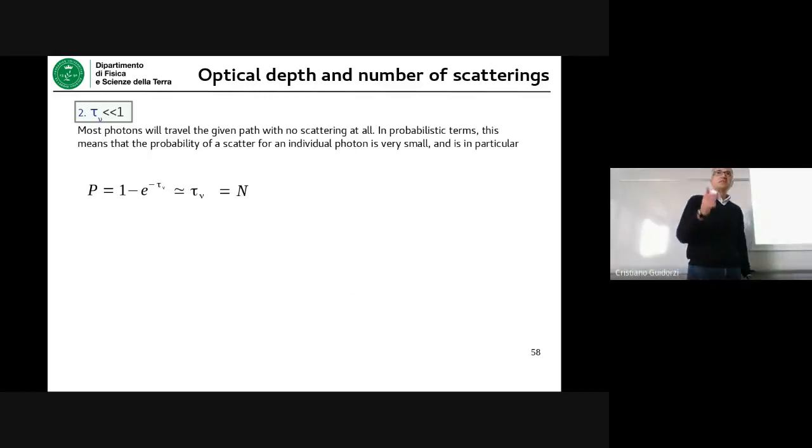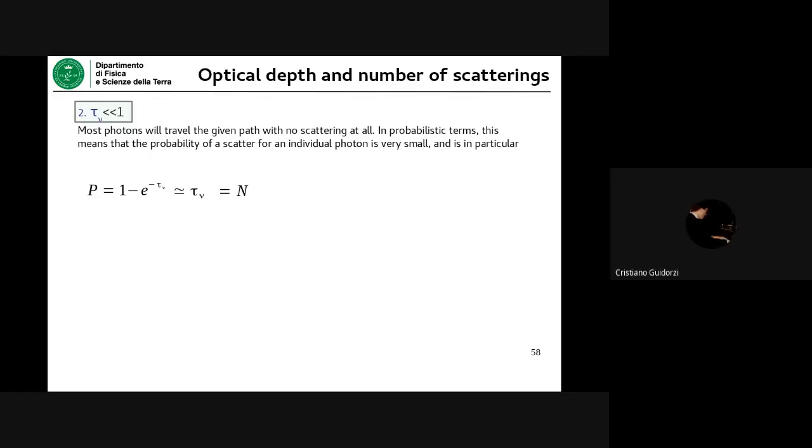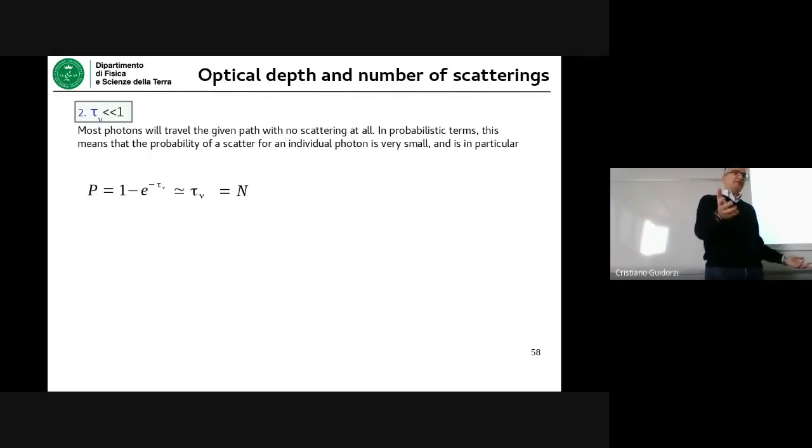So we can consider this as the average number of scatterings that a given photon will go through. That shouldn't be confusing here, because n, I would expect, is an integer number, and this is much lower than 1. What does this mean? Well, given that most of the photons will go unscattered, the number of scatterings per single photon is of course much lower than 1. Take a million photons, and you multiply n, the number of scatterings on average per single photon, times 1 million, and you will have the number of photons that overall get scattered. Okay, which makes sense.